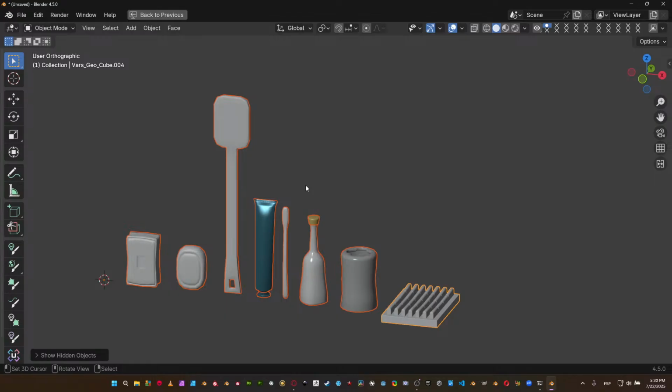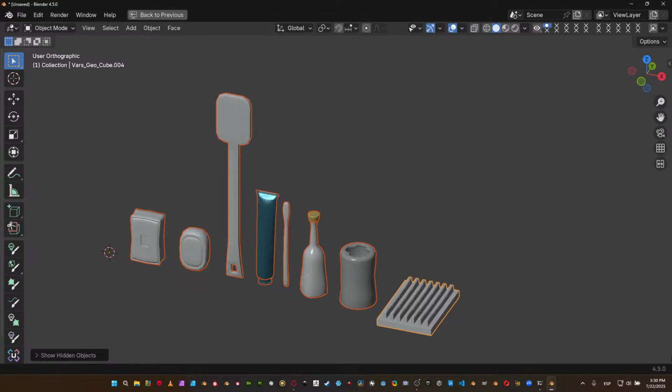The topic right now is going to be personal cleaning stuff. So these are going to be assets or props, however you want to manage these.